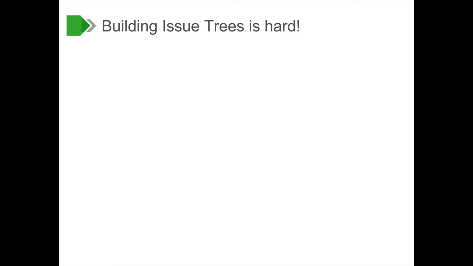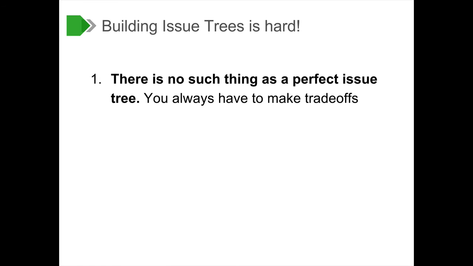In practice, building issue trees is really hard because there is no such thing as a perfect issue tree. You always have to make some trade-offs. For example, if you have multiple products, then you can approach this in one of two ways. You can either have revenue broken down by product with each product having a different price times quantity end node, or you can have a revenue line broken into price and quantity and then into products and imply that they get multiplied together in the marketing mix. If you don't think this is complicated enough, try adding variable cost based on the quantity of items by product you sell and you can see where things start to get messy.